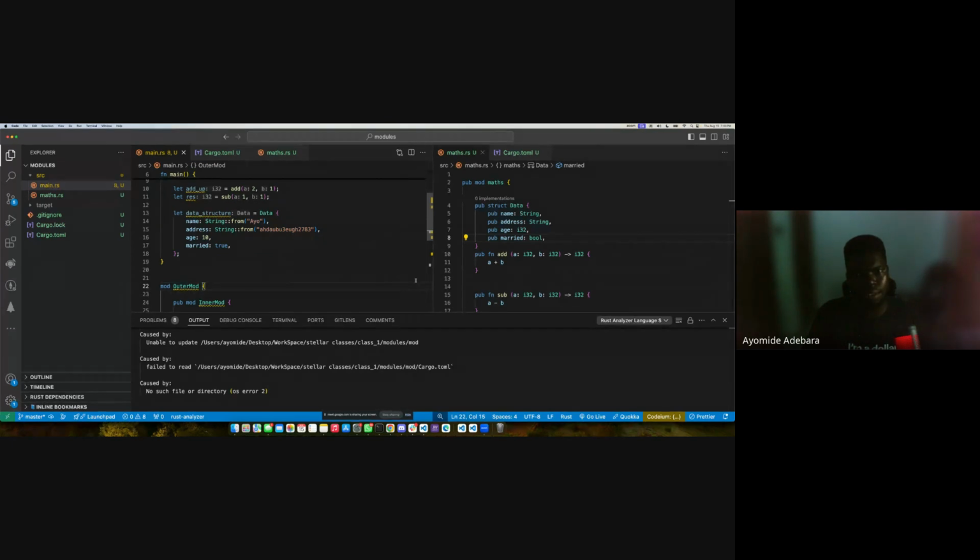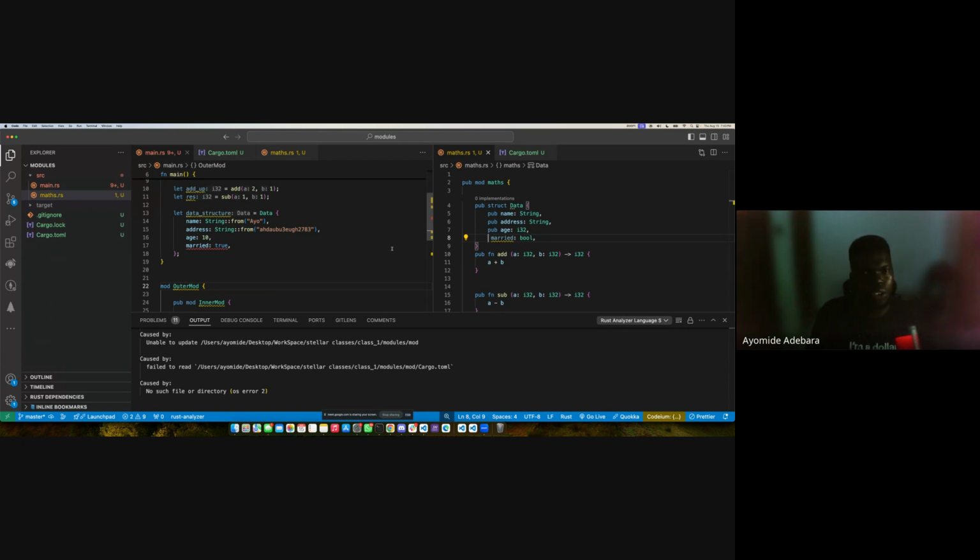One might now ask, is it possible to have a situation whereby just a few of the struct fields would have pub and others, for example, would not have? Well, the answer to that is no. For every field inside the struct, everything must be made public as long as you want to use that struct inside a different file.